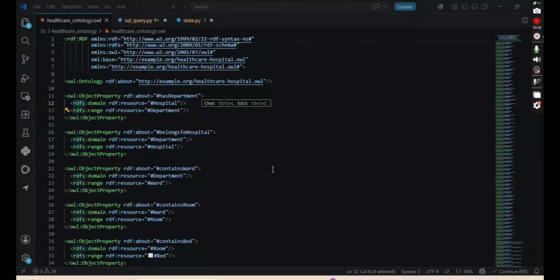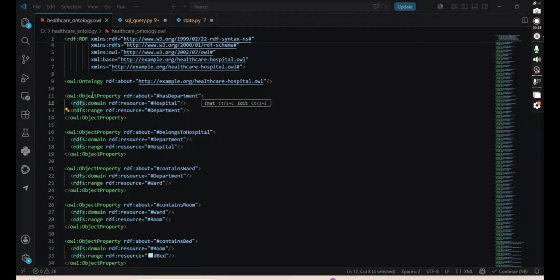After the ontology declaration, Protégé starts listing all the ontology components one by one. Here you can see the owl:ObjectProperty. The first section usually contains the object properties. Every owl:ObjectProperty element corresponds to one object property we created inside the Protégé tool.